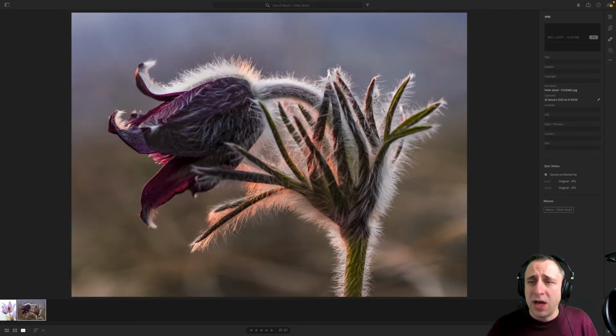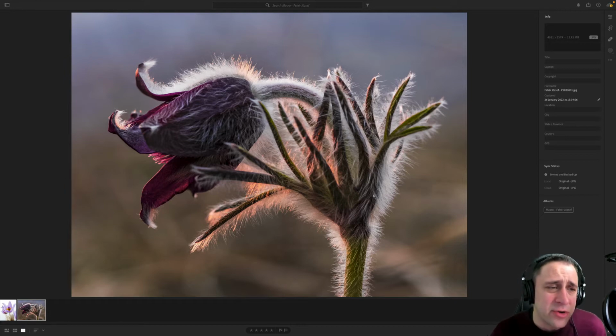Now, moving on to this one, unfortunately, there are no camera details on this one, at least from what we can see. So obviously, this is the second approach from what I was just talking about. And this is the case where the whole flower, or pretty much most of it, is in focus, and only the background gets really blurry. And in this case, it works really well, actually.